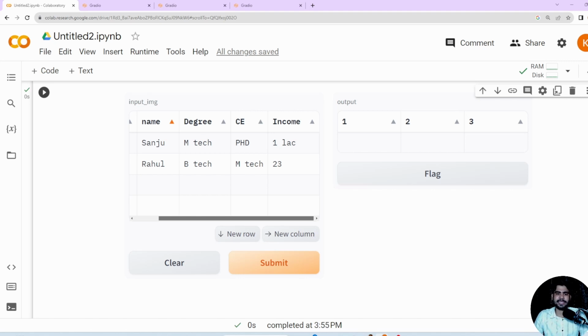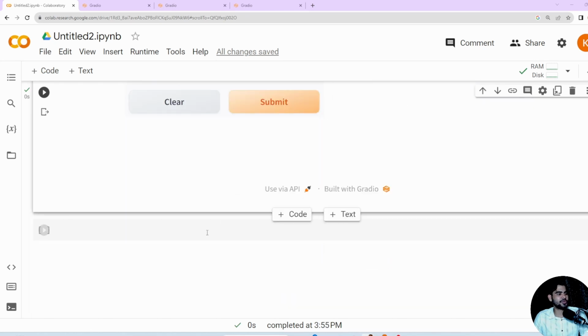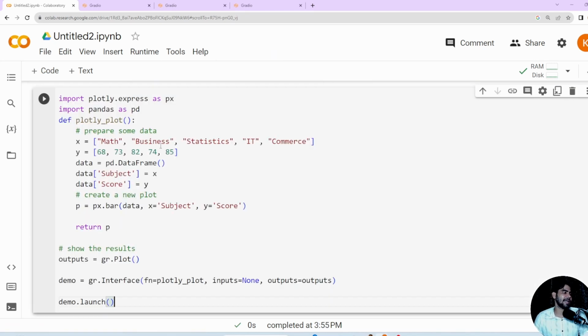So let's define how we can create charts for any type of data. To create the charts I'm going to use Plotly. If you want to use Matplotlib, you can use Matplotlib. If you want to use Seaborn, you can use Seaborn or Matplotlib. After that, we are going to import pandas, because at the end we need to create a data frame.